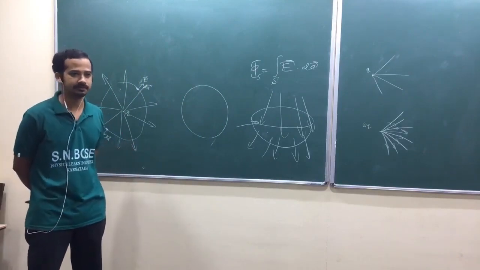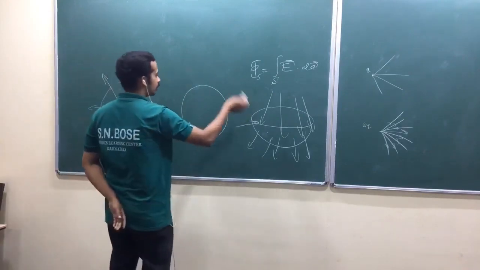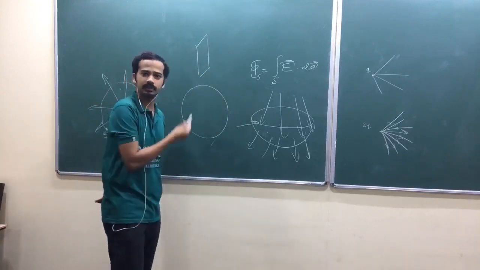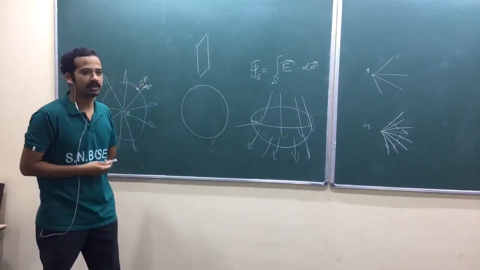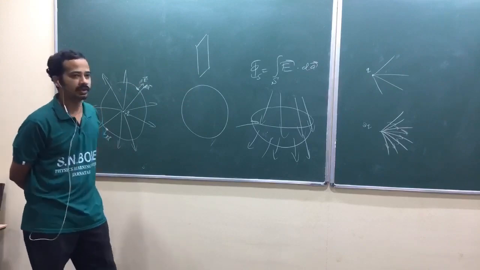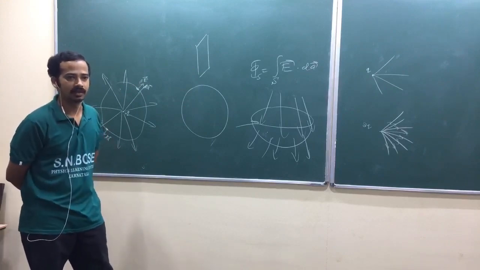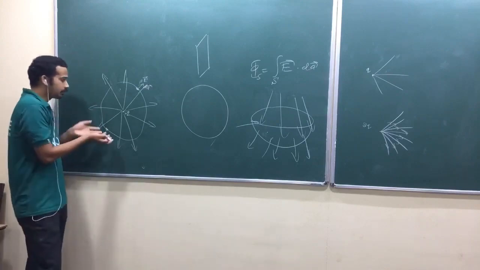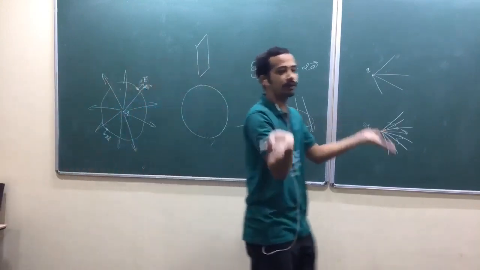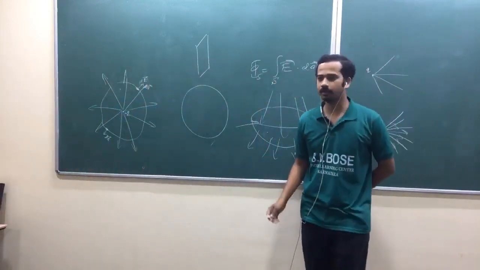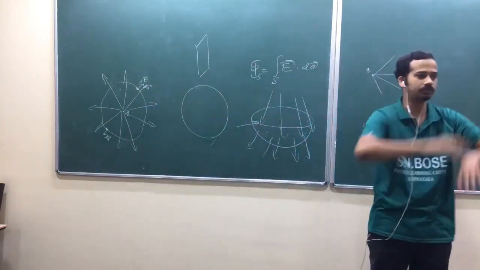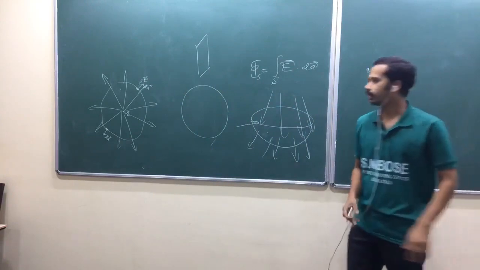That's meaningless. This is a curved one, so you may have some confusion. Suppose you have a planar surface here, that's also an open surface. Inward flux, outward flux is meaningless. Only the flux through that area has a meaning. But when you talk about a closed surface, outward flux means net field lines going out from that region, because a closed surface defines one region, one volume in space.